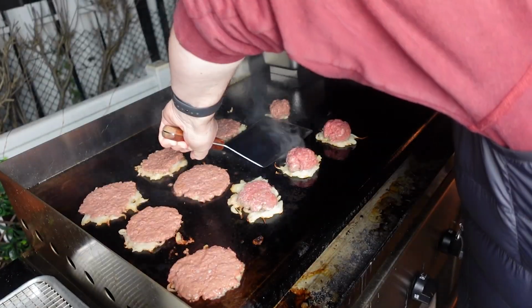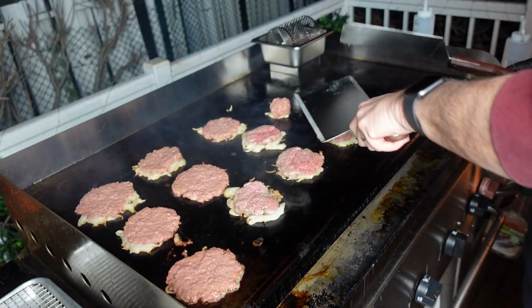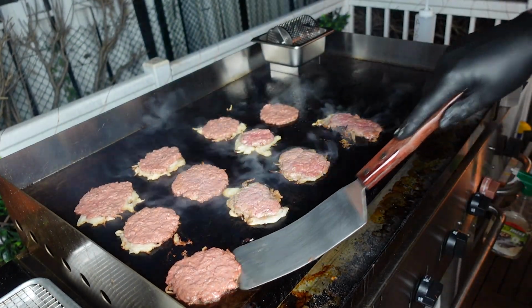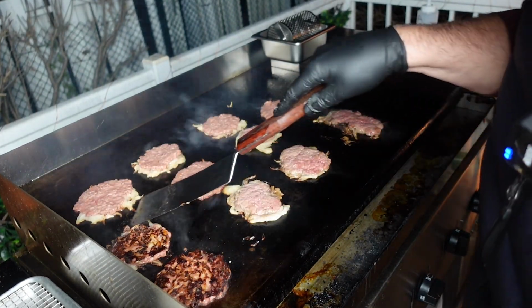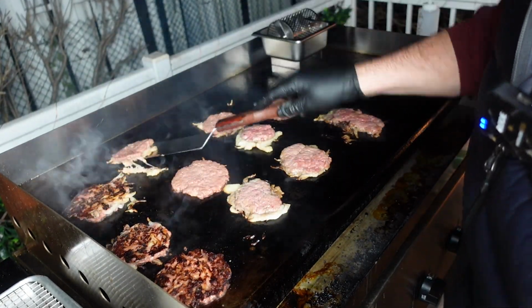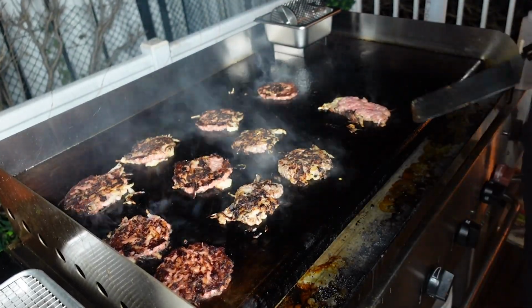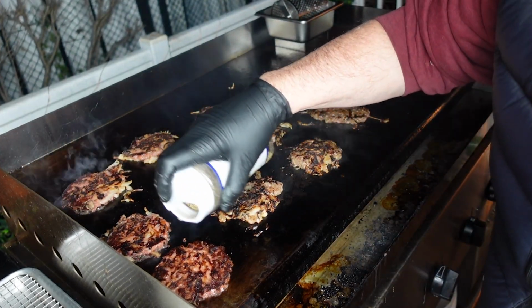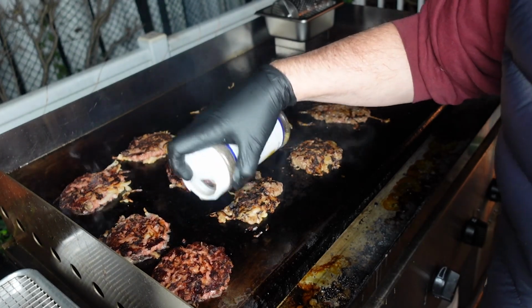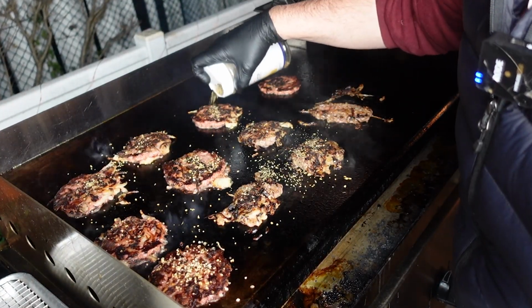Now this goes pretty quick, so by the time I get to these last couple of burgers, I've got to turn the express around and start flipping. Yes, yes, beautiful. Put a little cattleman's on these. A little cattleman's grill tri-tip. Not too much salt. A little bit of this, a little bit of that.